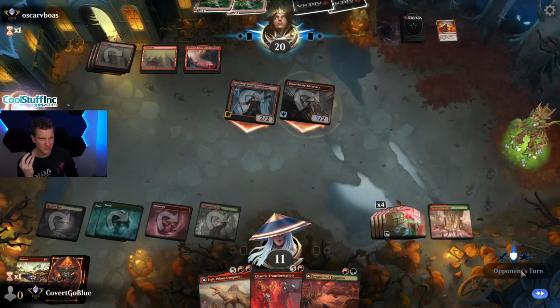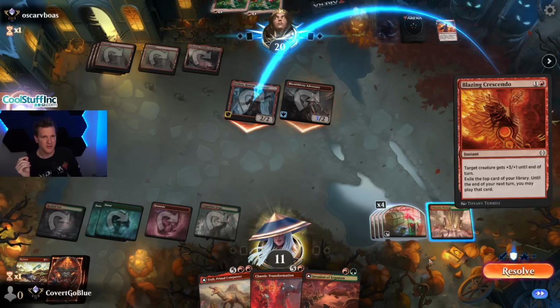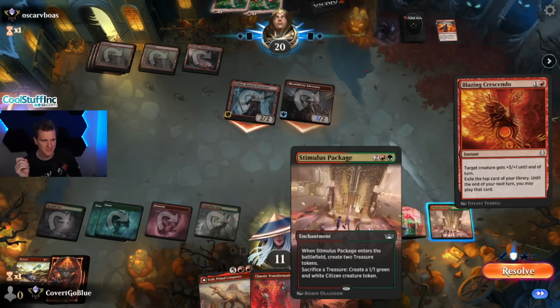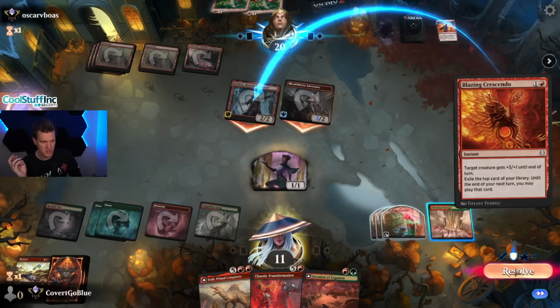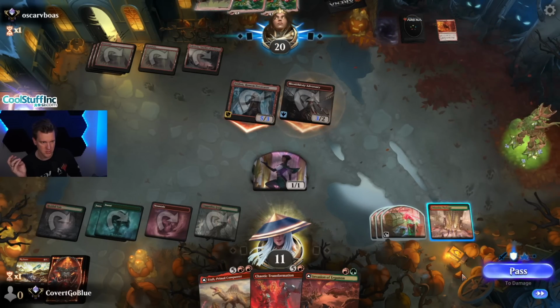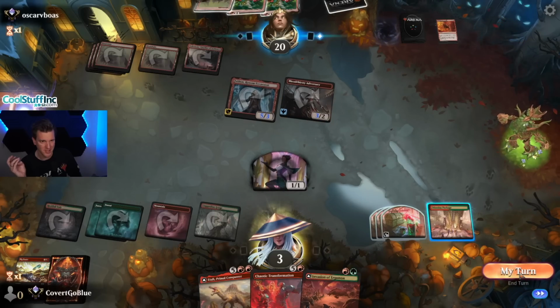Let's take it. We go to 6, it's really risky. Oh, they're going for Blazing Crescendo. I don't think I can block now. Yep. All right, we go to 3. Lightning Strike is lethal.